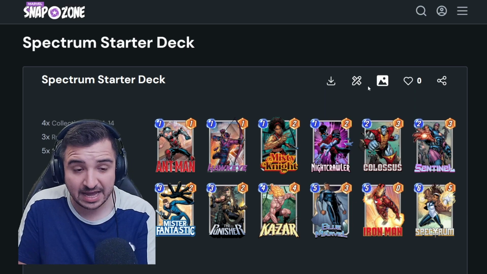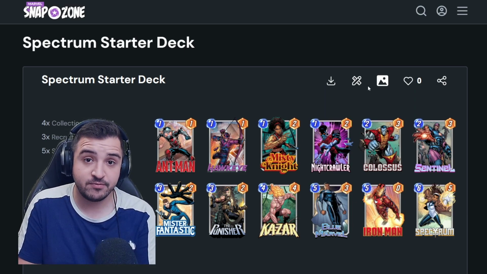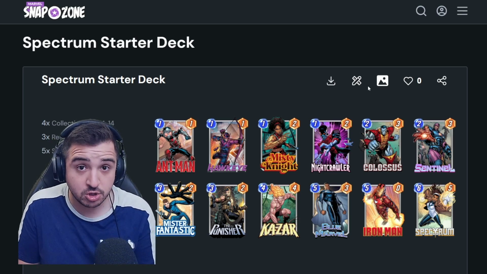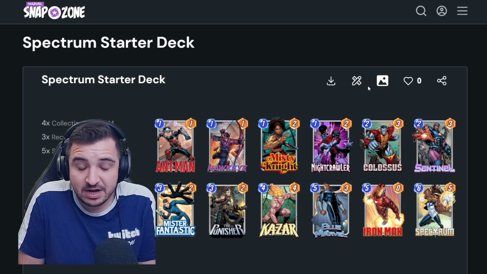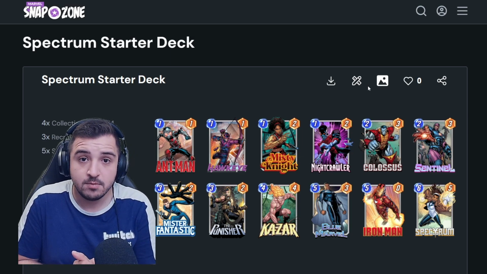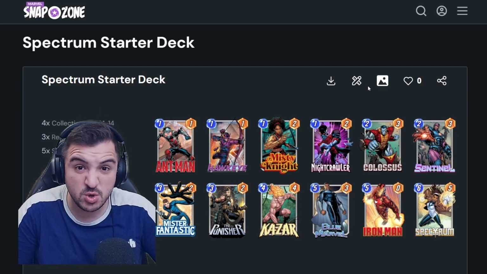So how good is this deck? It's probably one of the worst starter decks. You do need to obviously play Spectrum though to get through the battle pass, and realistically it is a fun deck that you should try out, and it's a nice challenge if you're just winning a lot of your games, you want to try something a little bit more difficult. This is a really good deck to get your teeth into, to learn some of the finer, more interesting mechanics in Marvel Snap. If you don't have access to some of these cards, I would say Medusa's a pretty solid card. Star-Lord's kind of okay.